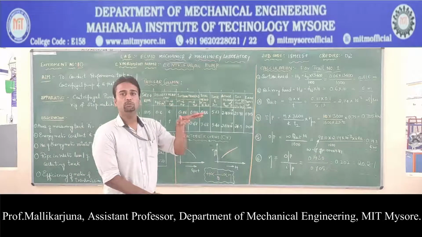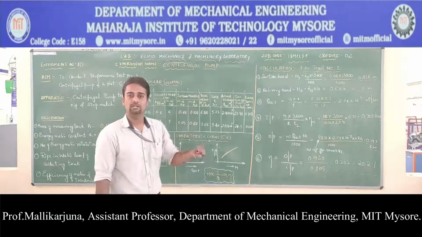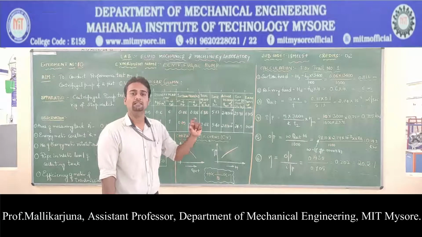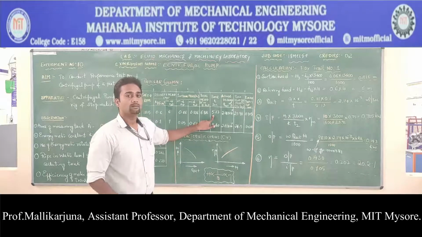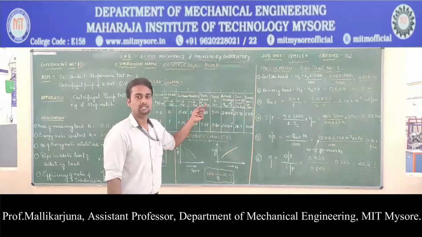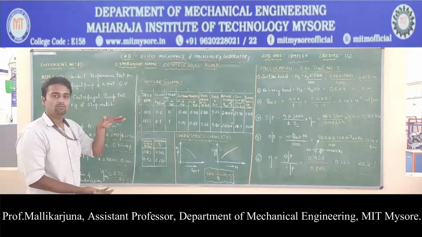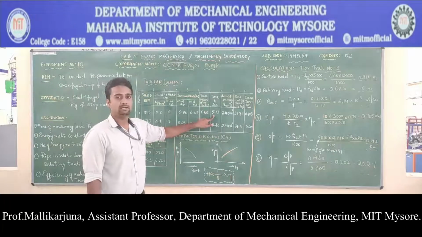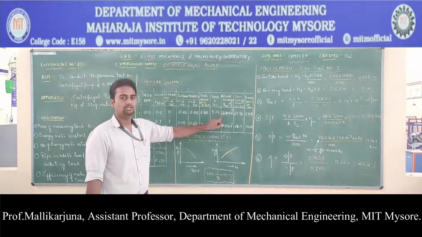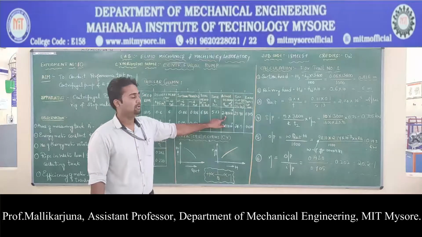Now we need to measure the actual discharge with the help of the collecting tank. In the collecting tank, water is continuously getting collected. For the fixed amount of time, the amount of water collected in the collecting tank is measured. We have already fixed the height in the collecting tank, which is 10 centimeters. For 10 centimeters of water collection, time taken is 5.13 seconds. Actual discharge will be measured with the help of the formula. So that has come around 2.14 into 10 to the power of -3.